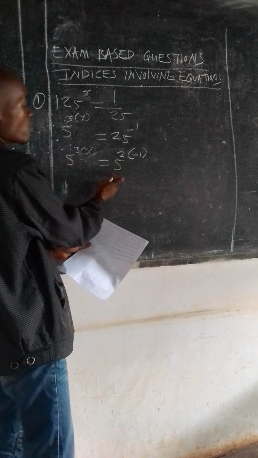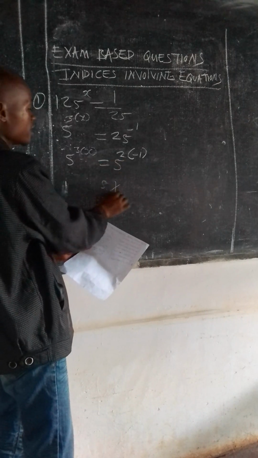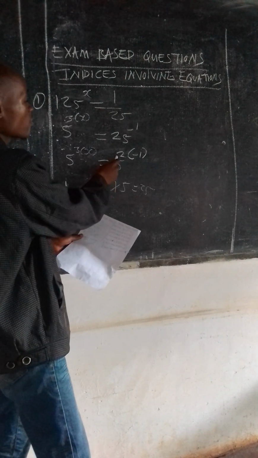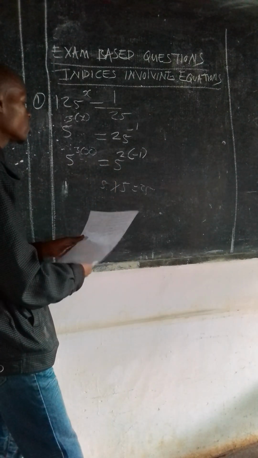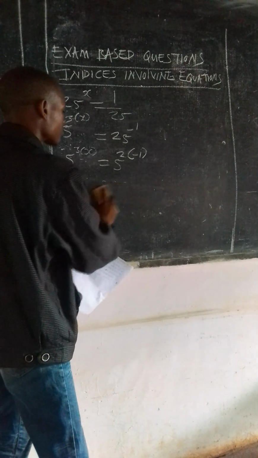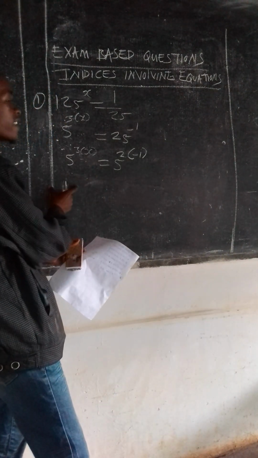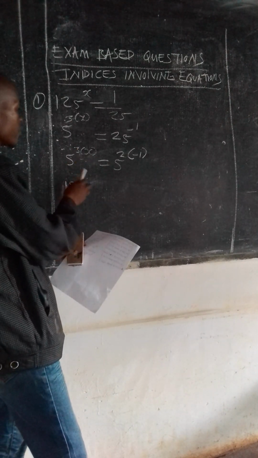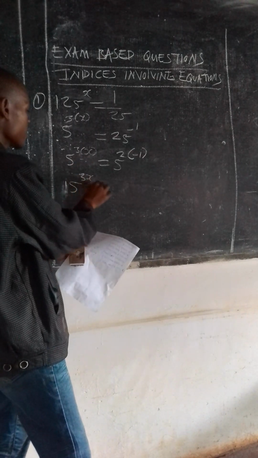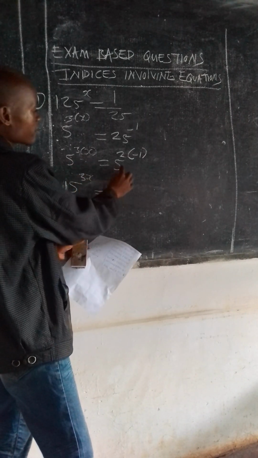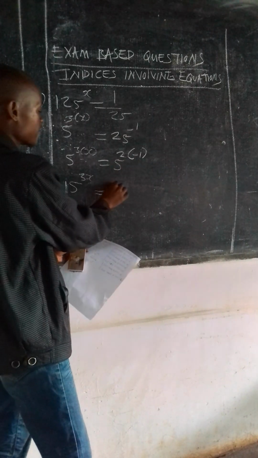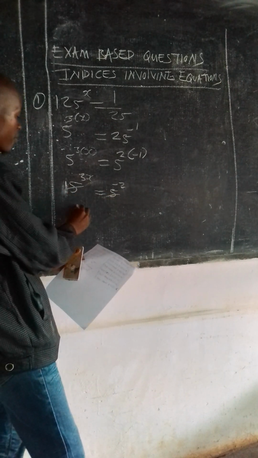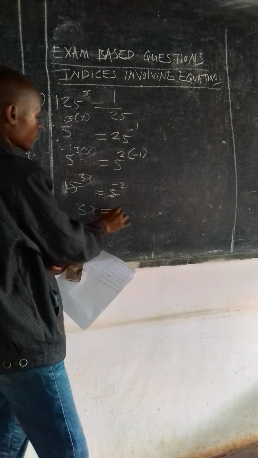This is power 2. Why 5 power 2? Because 5 times 5 is equal to what? To 25. Meaning that 5 to the power 2 represents 25. Now that the bases are the same, it means that the powers are equal. So we have 5, then 3 times x, that is 3x, equals 5, 2 times negative 1, that is negative 2. Then we cancel the bases, since the bases are the same. Then we have 3x equals negative 2.